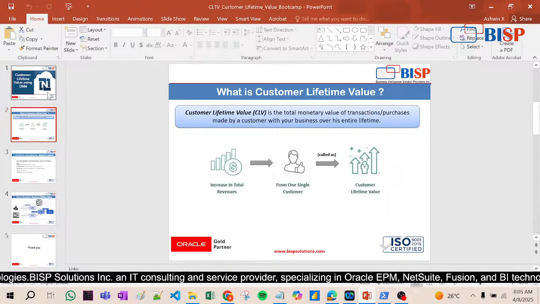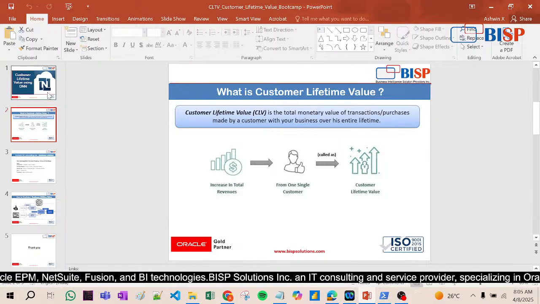Now here I am showing you customer lifetime value. The definition is the total monetary value of transactions or purchases made by a customer with your business over his entire lifetime. Just now I gave you one example of branded shoes, right? Now suppose it is a branded shoe company, let's take company ABC. We are not taking the original company name.